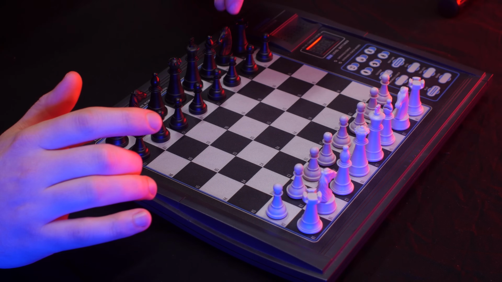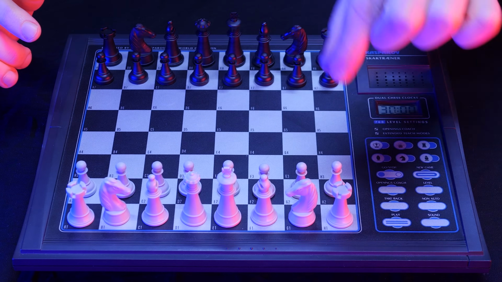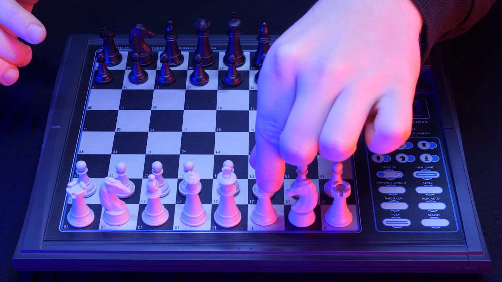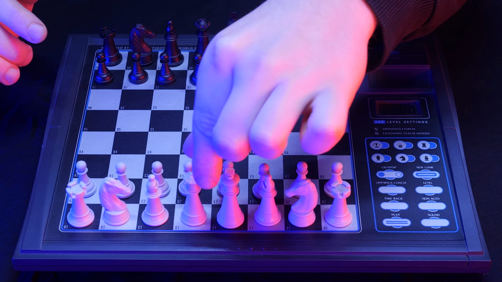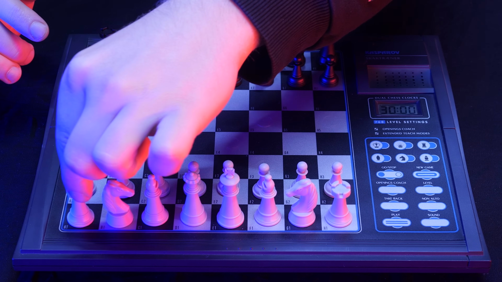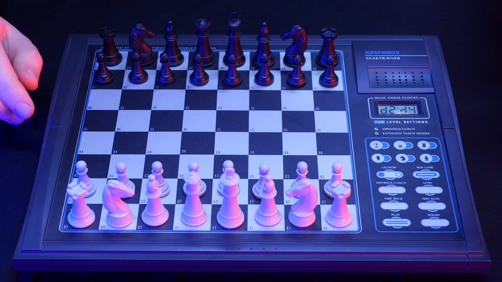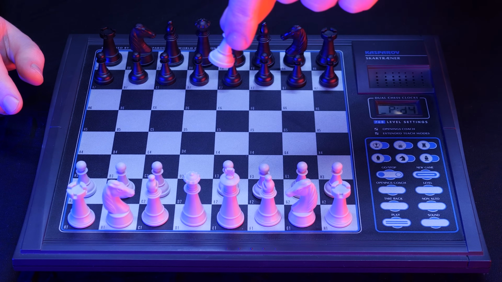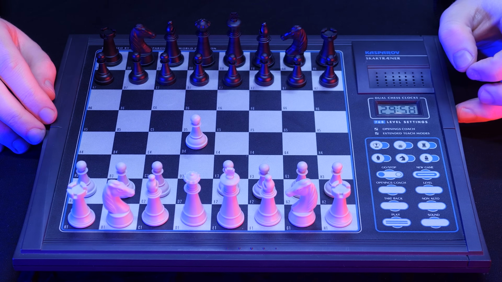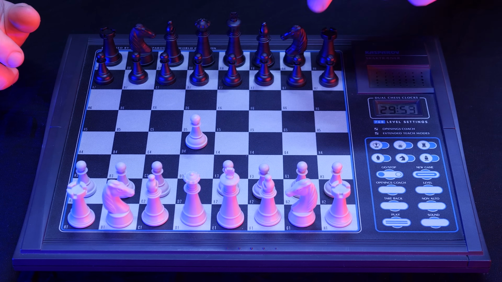A brand new, very old chess computer. So it's new to me, but this was made probably in the early 90s, and I found it for very, very cheap at a thrift store. And I'm going to play it, and it plays pawn to d4 on the first move. And I will have my work cut out for me.